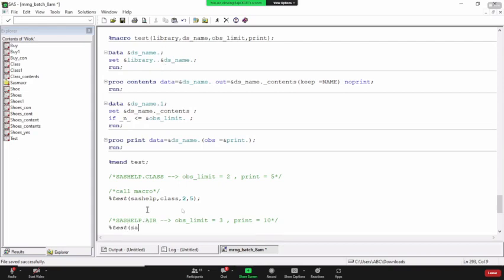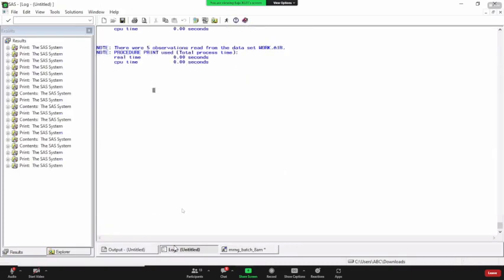So here the library is SASHELP, your dataset name is air, observation limit is 3 and print count is 5. Why are we calling it a positional parameter method? Because the macro variables are in particular positions, and you have to pass the values in the same position. You're not supposed to change the position. That is the important thing here.